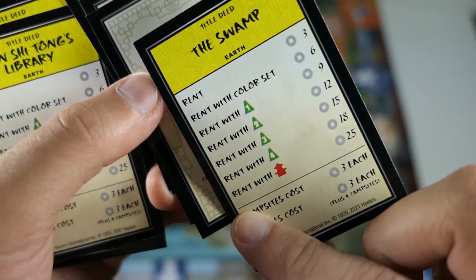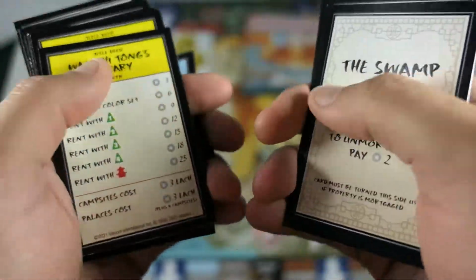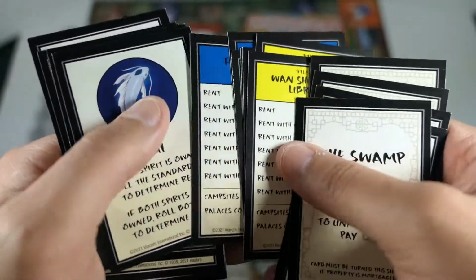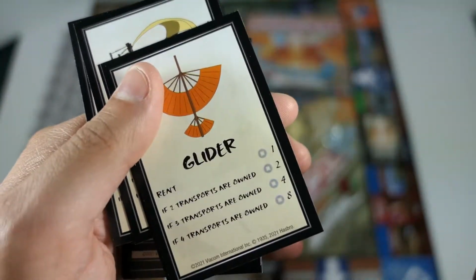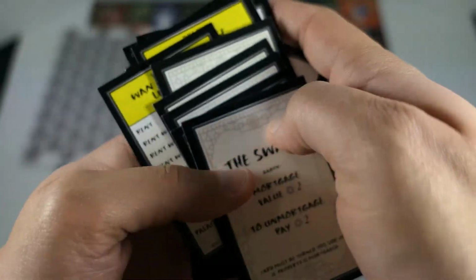And take a look at the back side. And that is pretty much it. Like I said, we're going to go through the board and look at every piece. And then you have these special pieces, but these are all on the board as well. But you got the glider with the nice artwork. So that is it for that.